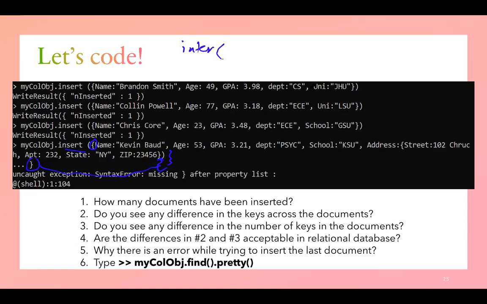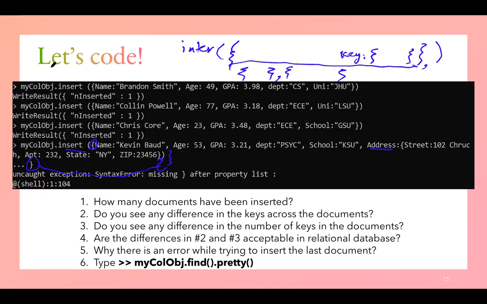Because insert is a method that should start with a parenthesis and it will end with the parenthesis. And inside insert, you will use a curly brace to represent a document, comma, another curly brace to represent another document, comma, another curly brace to represent another document. And if inside this document you have another document, for example, address is another document inside this document, you can have the key name and then use another curly brace. So we are using curly braces to represent individual documents. So you can insert 3 or 4 documents in just one command. Okay. Yes, we'll see those examples.